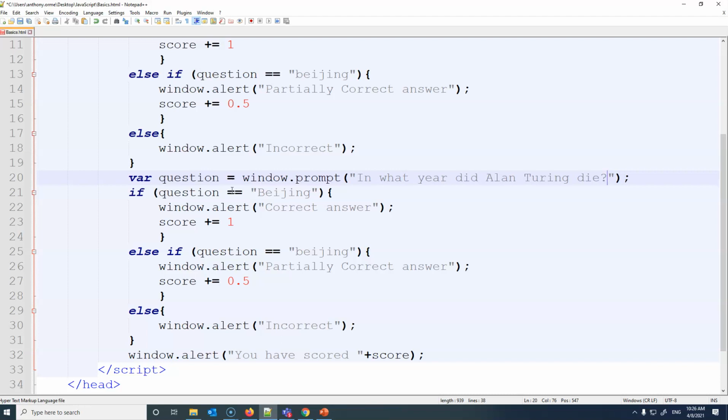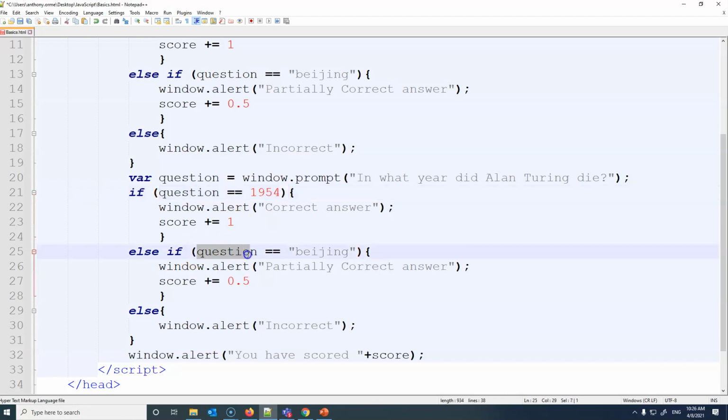If it's between a certain date, then it's a score of 0.5. Okay, so we're going to say if question is equal to 1954, okay, then correct answer and score is plus 1. Perfect. That's easy.